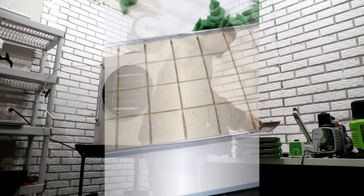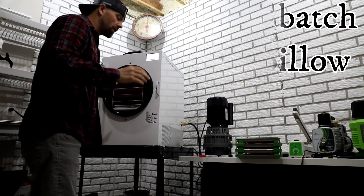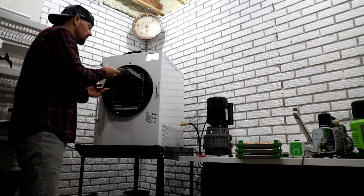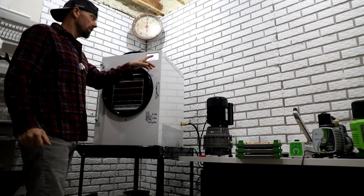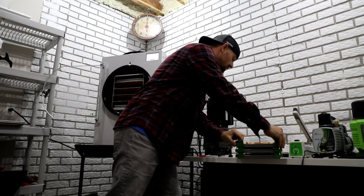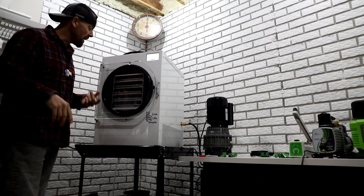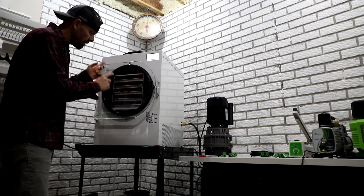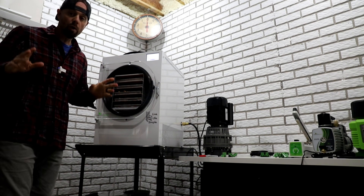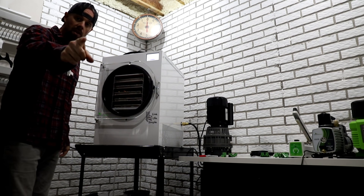Here is round two. We're gonna keep all the variables the same as close as we can — all trays in the same spot. The starting temperature is really close: this one's 15 degrees, the last one was 18 degrees. The only difference on this load is there's not going to be a pillow. Same weights, same tray order on the shelves — our own little episode of Mythbusters to see if it really does make a difference. Stay tuned.